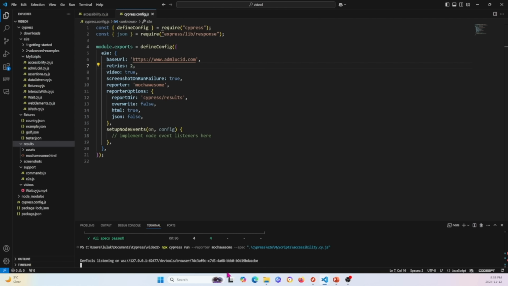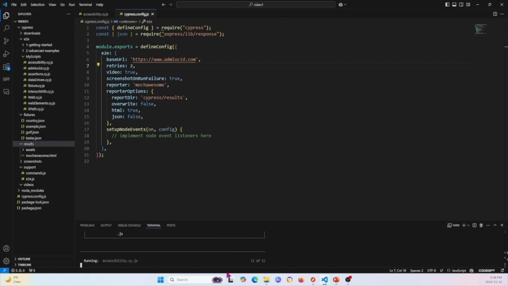So give it some time to run. This time we know that this will have some failures, so it will retry multiple times to see how it does.